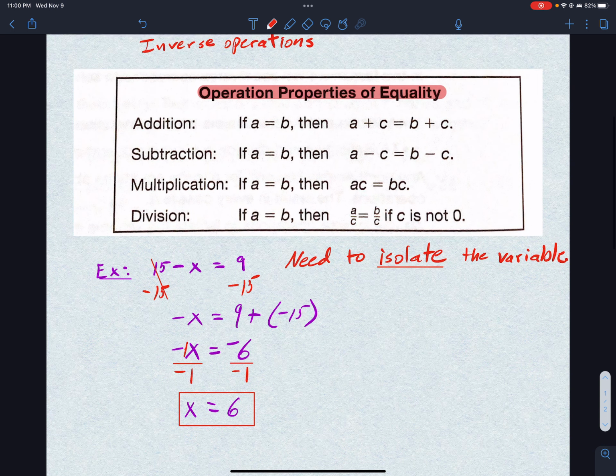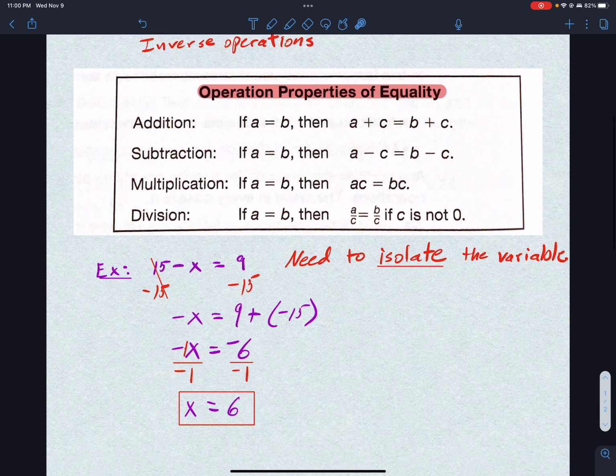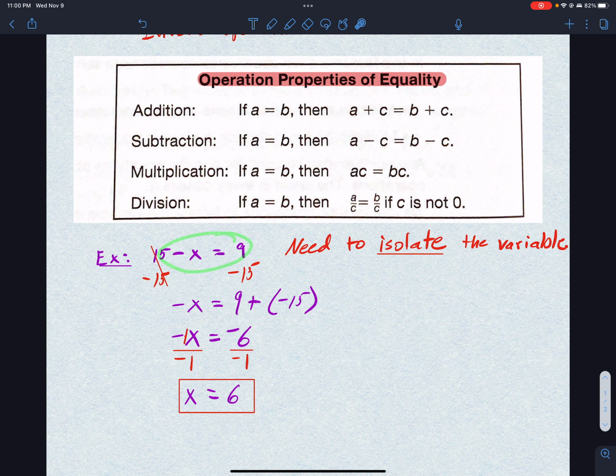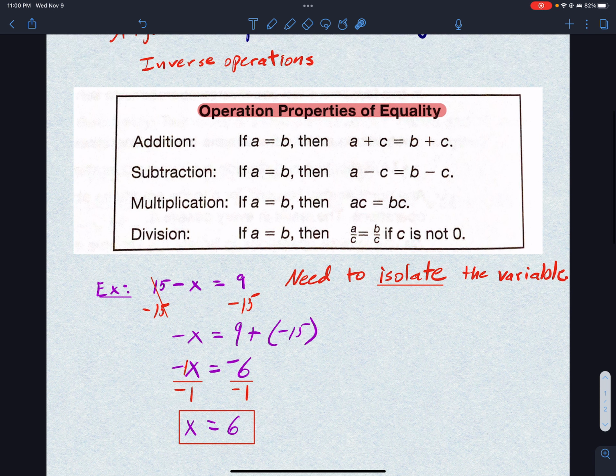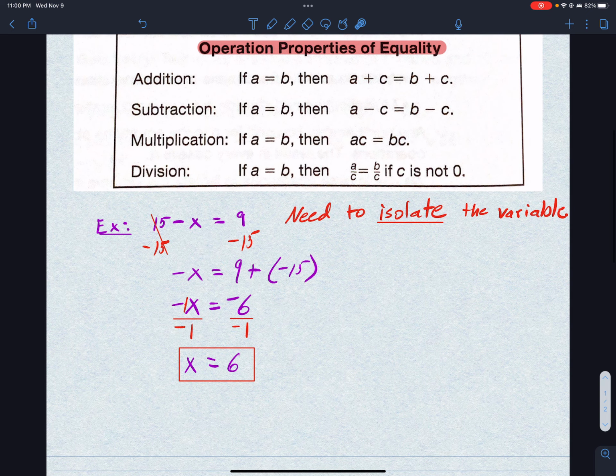And instead of mentally working my way through it, which I would still recommend for a problem like this, it's basic enough for you to just use mental math. Instead of using mental math, though, we used an algorithm. The algorithm says use inverse operations to step by step get your variable by itself. Get the variable to the point where it's just one x, a single x, not negative x, not x plus 10, not 15 minus x. You can only have x. All right? That was a very basic example because, again, we could have done it mentally.